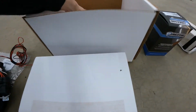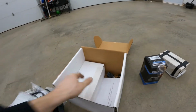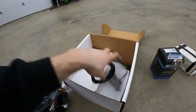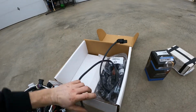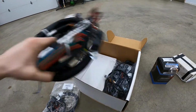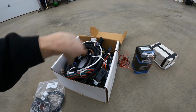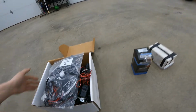I don't need to open it, but this is what the ECU looks like. These are really easy to make work, and obviously it's the best bang for the buck. They are $999 US plus taxes and whatnot. Especially if you're in Canada, you've got a bunch more fees, but really good.